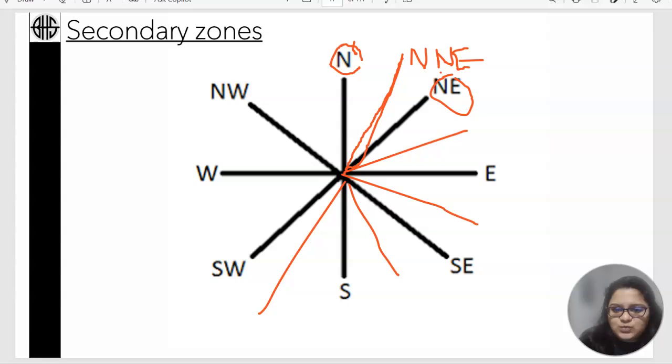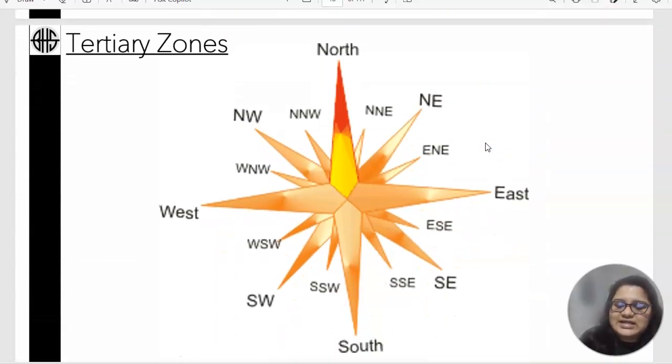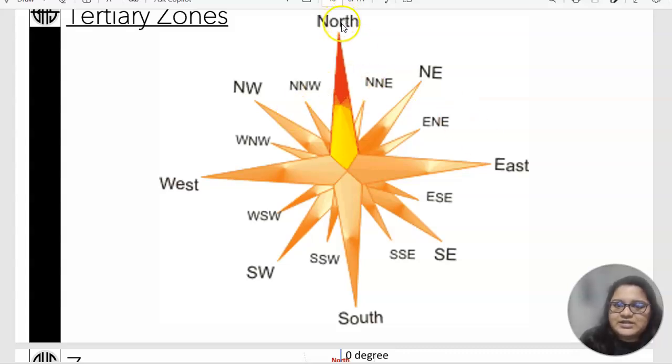Correct? Similarly, when we start making similar direction lines like this, cutting all of this, that is one primary and one secondary directional line, you get multiple other lines being created and zones being created between them. So when we see on a detailed level, the zones that we'll be creating are this: north, north northeast, northeast, east northeast, east, east southeast, southeast, south southeast, south, south southwest, southwest, west southwest, west, west northwest, northwest, and north northwest.